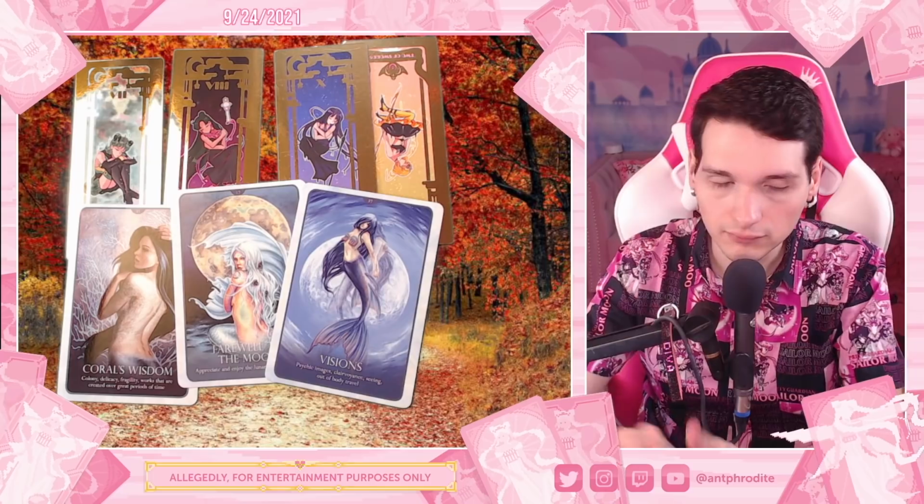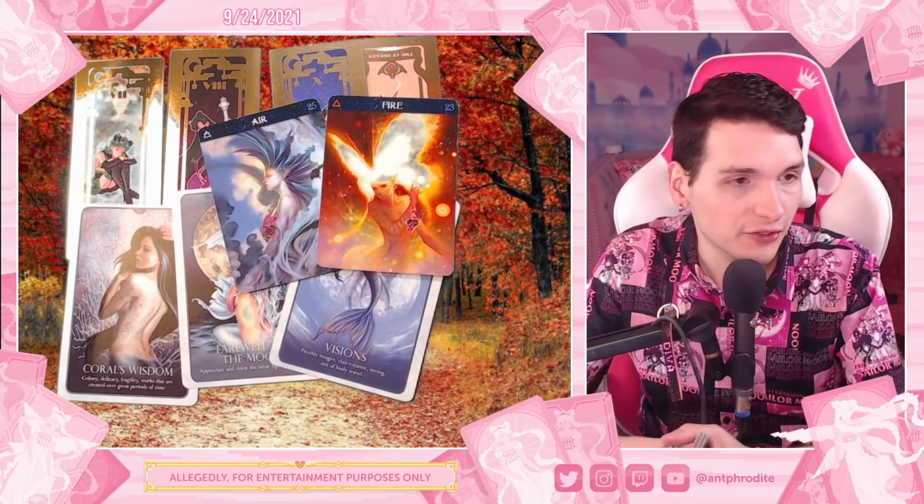Okay, let's pull from the astrology deck. So we have air and fire. This is pretty good. So that's great for creativity. It's great for spontaneity. It's great for rejuvenation. Going to have a lot of energy. I will say, be careful of the way you communicate, because with air and fire, you could come across more aggressive than you would like. And so I'm thinking we might accidentally rub people the wrong way this month if we're not careful.